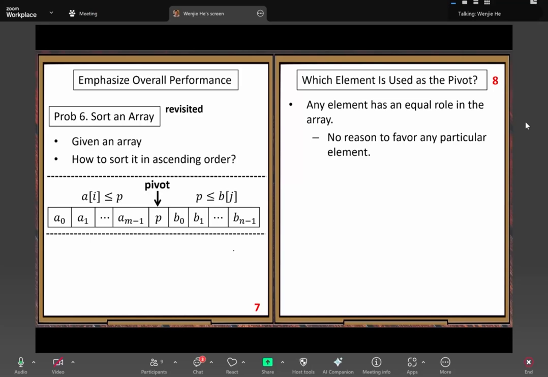There is no reason to favor any particular element. Look at this sentence: no reason to favor any particular element in the sense of values. Here, when we say this sentence, we mean in the sense of values.